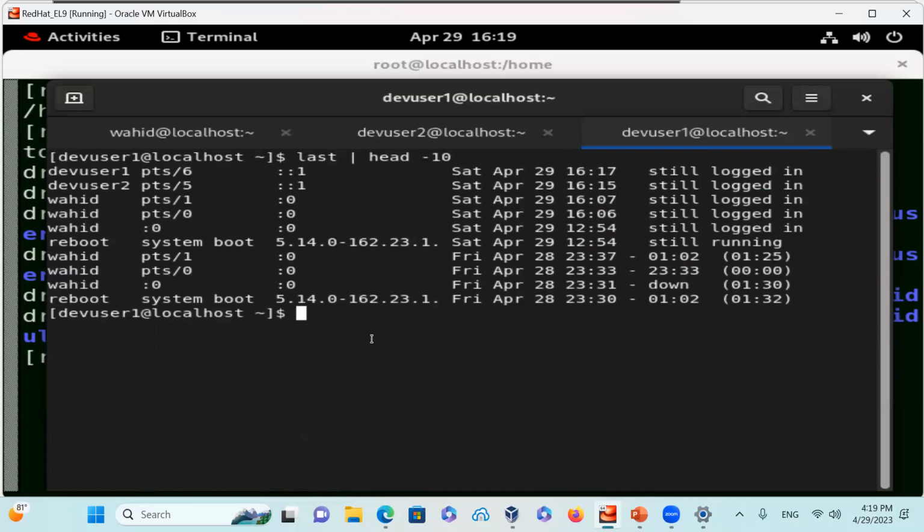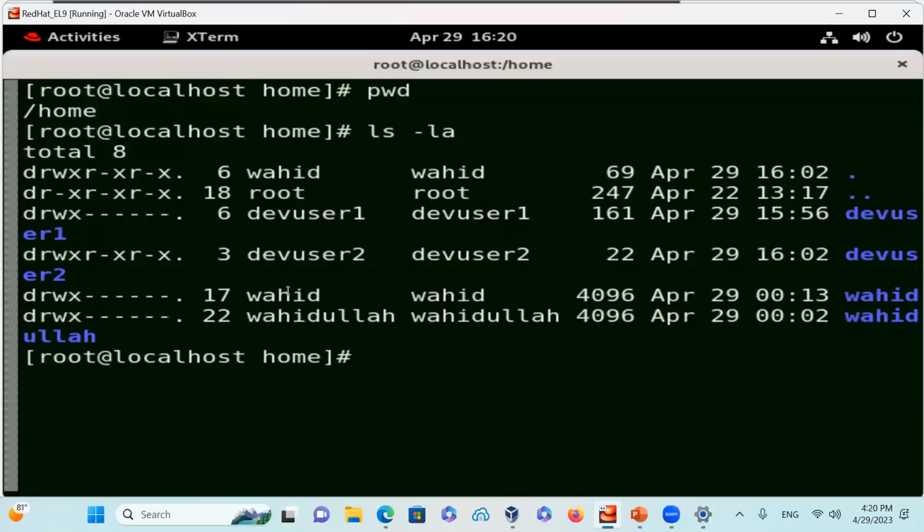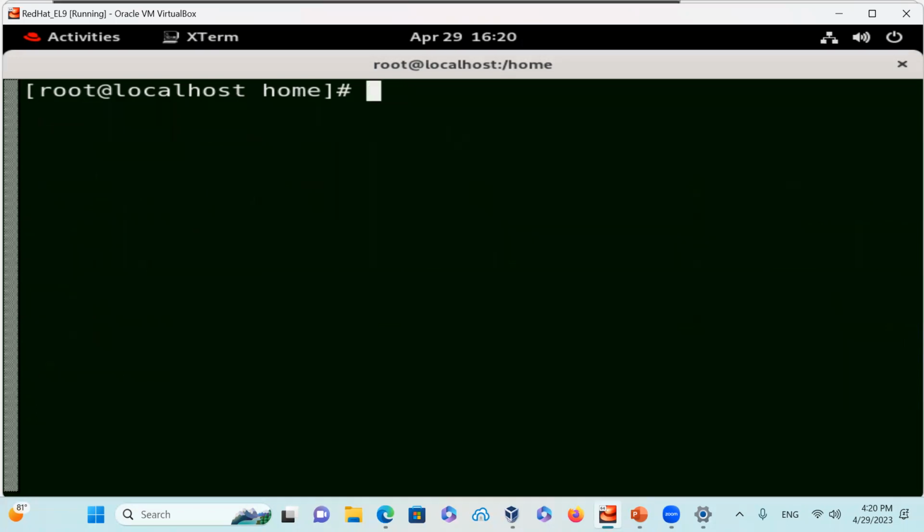If I want to change the shell of one of them from bash to another shell, assuming that shell is installed, this is what you do. Let's do it on this graphical interface. I'm going to export PS1 equals a pound sign and then a space.